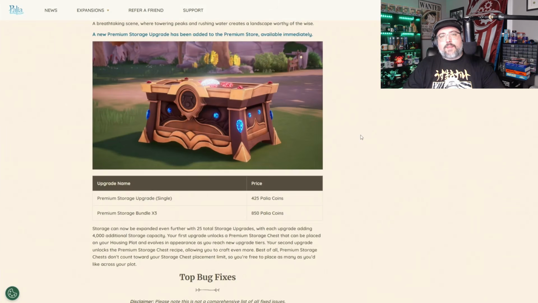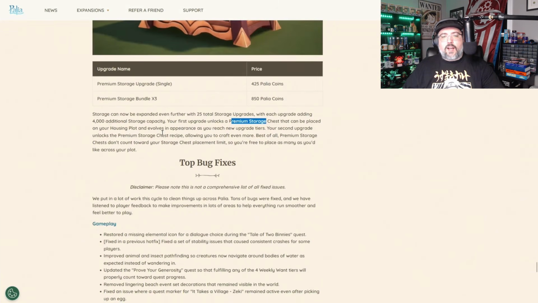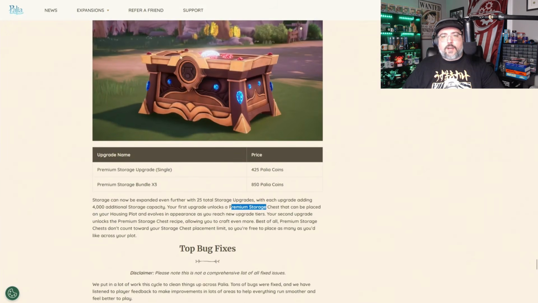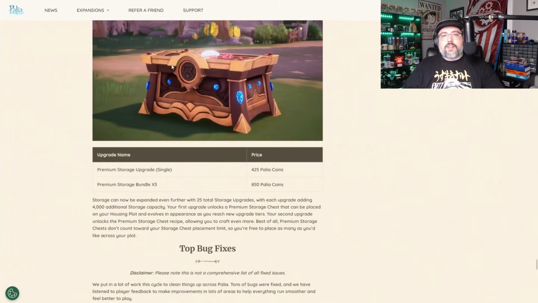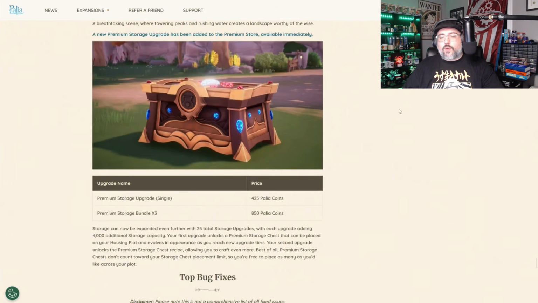Anyway, not crazy about it, but if you want to know more about it, you can get up to 25 total upgrades. Each adds 4,000. Your first upgrade unlocks the chest that can be placed on your housing plot and changes in appearance as you upgrade the different tiers. So as you upgrade the different tiers, I'm guessing you'll get more gems on it or something. The second upgrade unlocks the recipe, allowing you to craft this and put more down visually on your property. It doesn't count toward your storage placement limit, so you're free to place as many as you'd like across your plot.